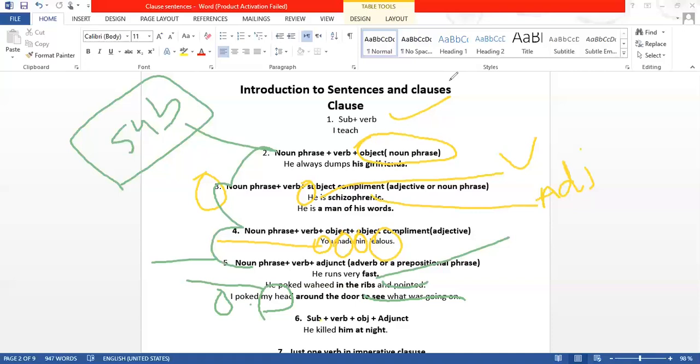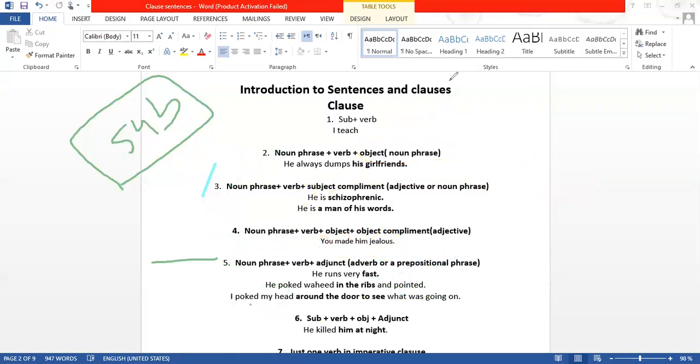Now, if you see this sixth one, again we have a subject. This is a different way of writing these phrasal verbs. Remember, the basic formula for a phrasal verb is just a subject and a helping verb. But if you want to say it in a different way, you can add a subject with it, you can add an object with it, you can add an adverb with it. That is optional, remember. When you need it, you do it.